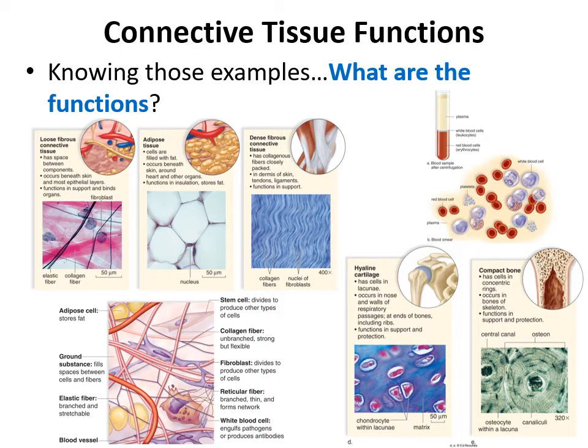Now, in addition to knowing the different types of connective tissues and examples, I also want you to know the functions. Now, the good part about knowing the functions is that if you remember the examples that we just talked about, that'll help you think of the functions, okay? Because first of all, we talked about things like bones and hyaline and all of those elastic fibrocartilage, that kind of stuff. That would help you realize that one of the first functions is to establish a structural framework for the body of that organism. Okay?